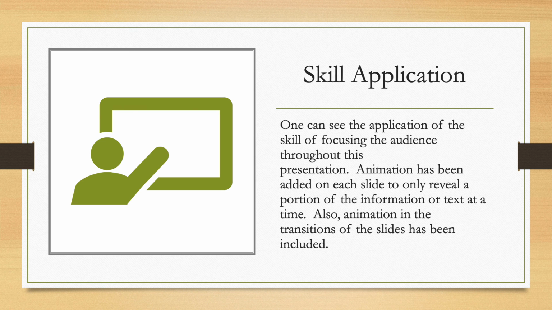The application of this skill can be seen as you go through the PowerPoint. Animation has been added on each slide so that only a small portion of text is revealed at a time. This helps to focus the audience on what you're seeing and prevents them from reading ahead or getting distracted. Also, animation in the transitions of the slides from one to the next has been included.